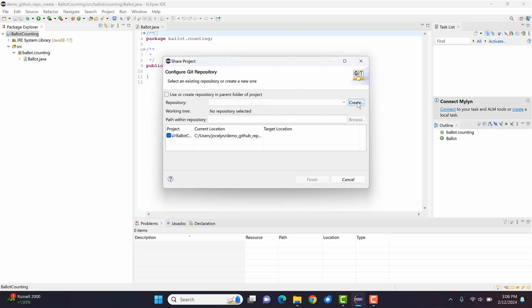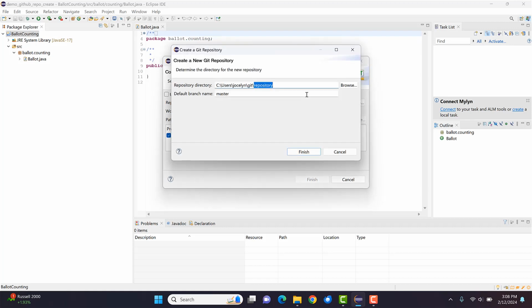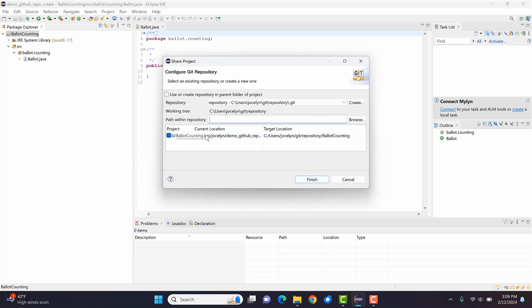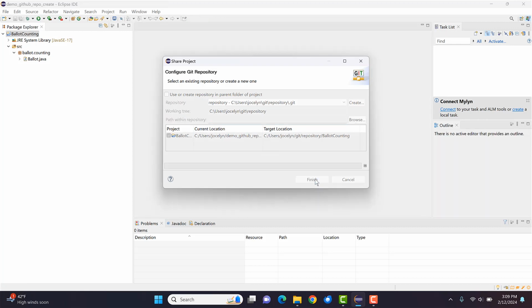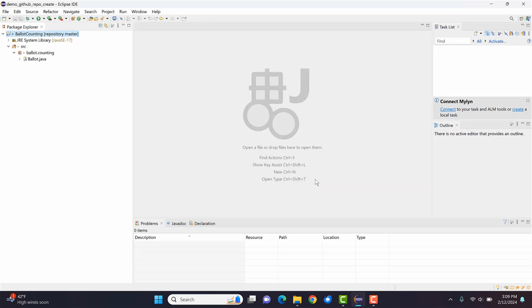I can put it wherever I want. I'll just go ahead and use the default. For the project, it's my ballot project. That's the one that I'm working on, so it's already pre-selected for me. And I can say finish, and now it has created the repository.